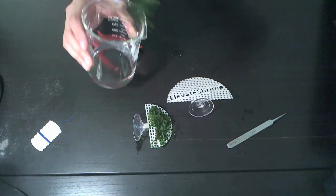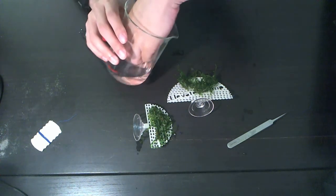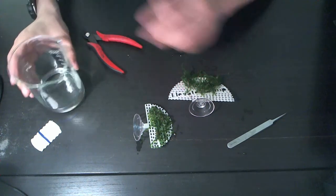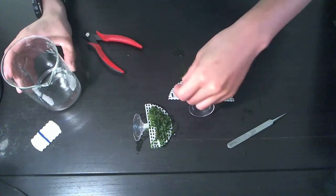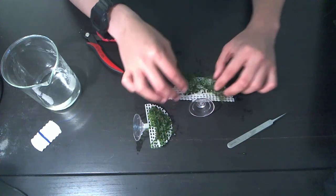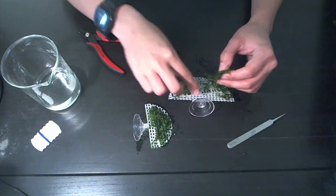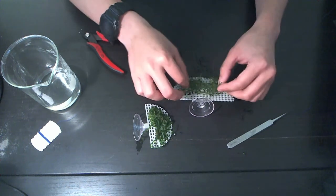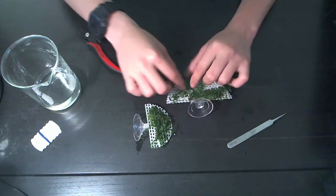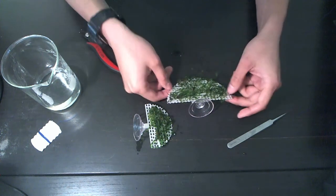Let's just use up all the rest of this. You really don't need that much moss because it will grow out eventually. It really just depends on how quickly you want the moss to engulf the ledge. Just get every bit attached. We're just gonna spray it out a little bit. I'm just gonna play with the moss a little bit until I find a setup that I like. All right, that looks much better.